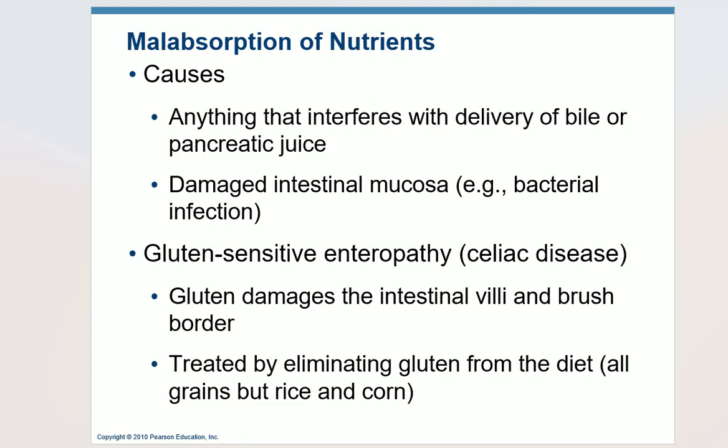Something else that can cause malabsorption of nutrients is actually allergies. So celiac disease is a legitimate gluten allergy, gluten sensitivity. So celiac disease is gluten sensitive enteropathy. So gluten damages the lining of your intestines due to allergies. So some people with severe cases can't even use shampoo with gluten. But if they eat anything with gluten in it, somebody with a severe allergy, they're going to get very, very bad gas, very, very bad cramping, a lot of diarrhea, sometimes for days.